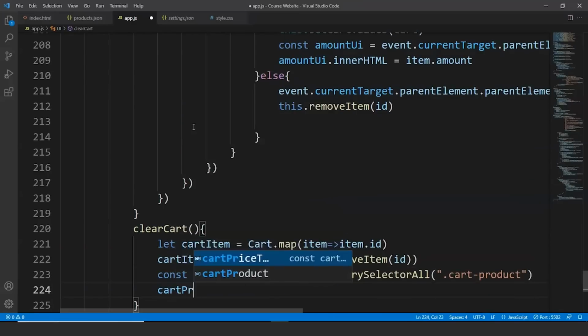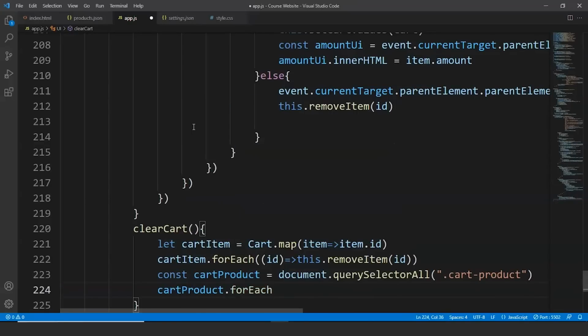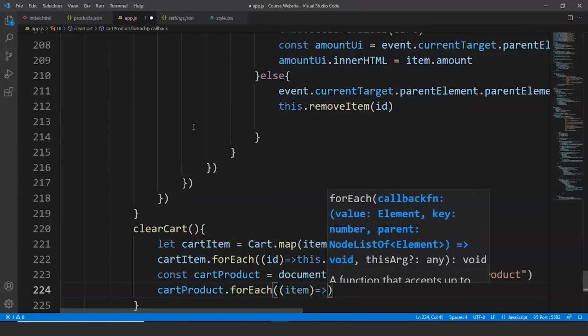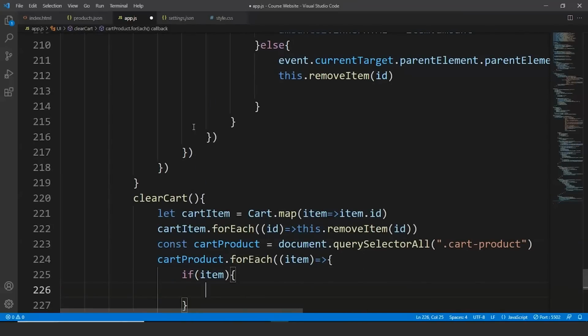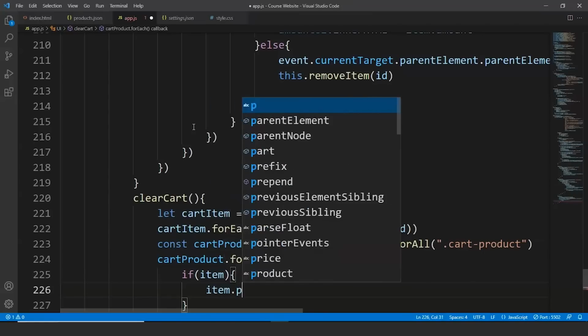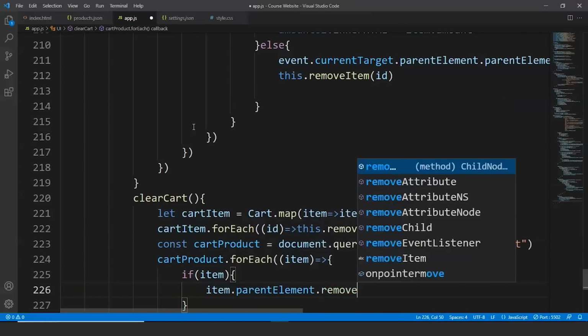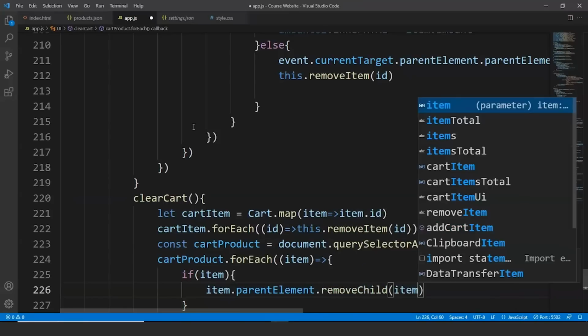Right here cartProduct.forEach item. What we are going to do is create an arrow function here, and we are going to write an if: if item is there, then item.parentElement.removeChild will remove the item.